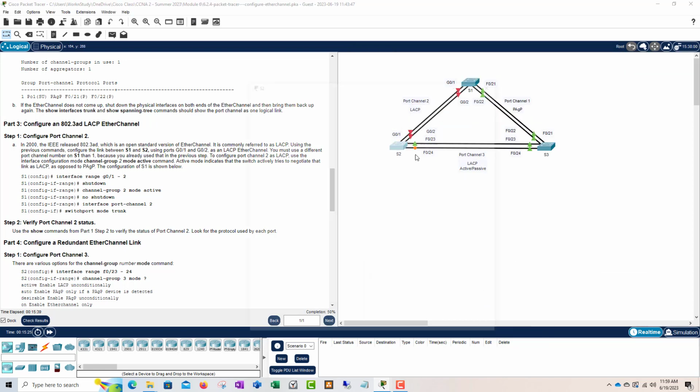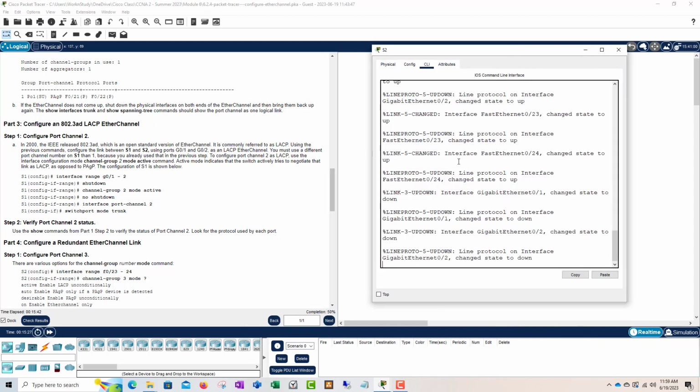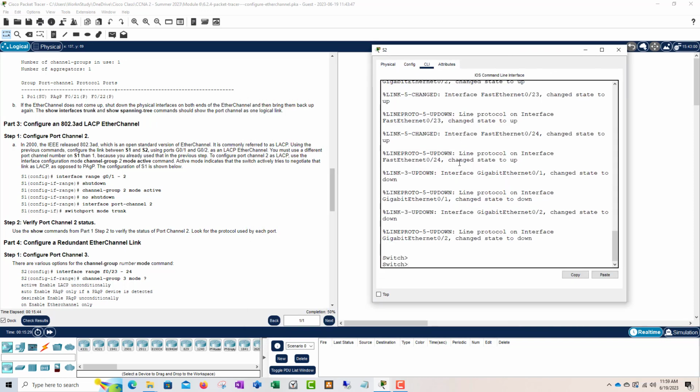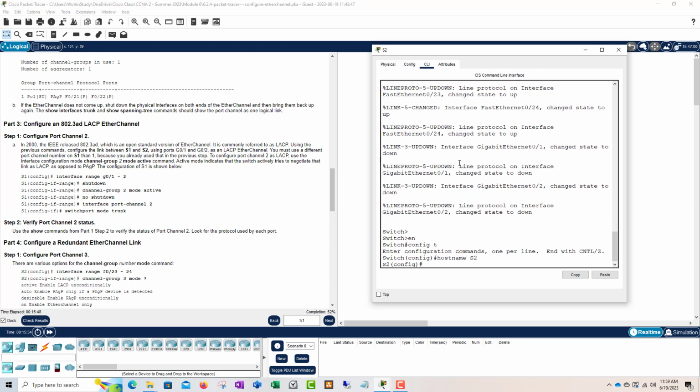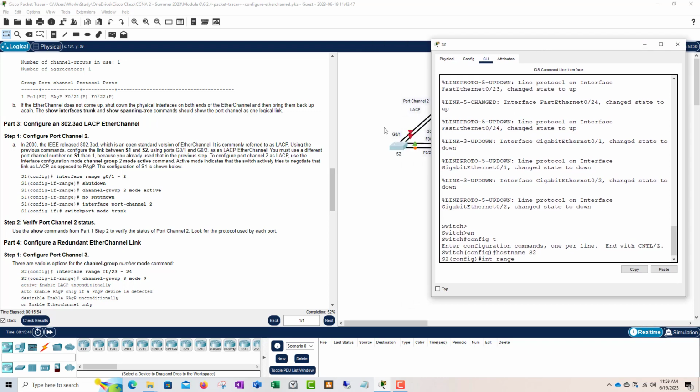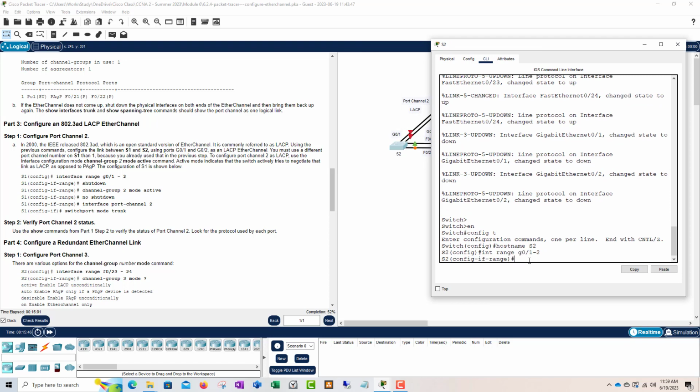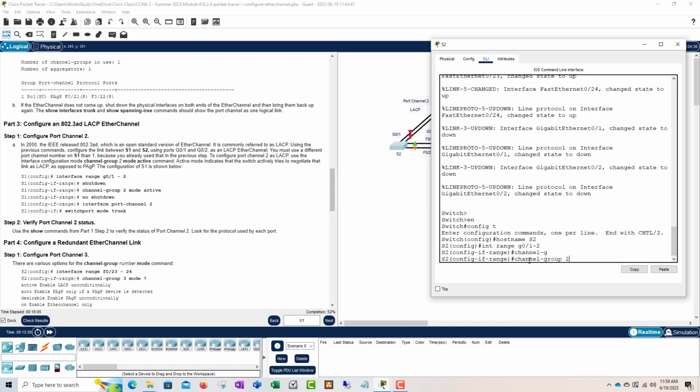So I'm done with S1. I need to go to switch 2. Again, change the host name first. Then go to your range interface. For this guy, it's also Gig 0, that's 1 and 2. Do a channel-group 2. Now, this is locally significant, the channel group.